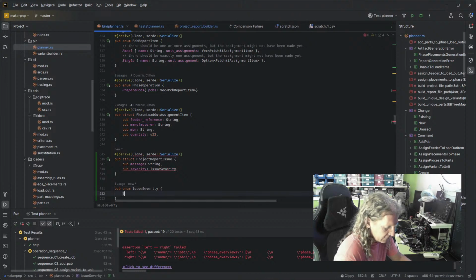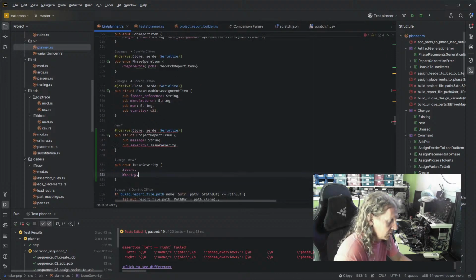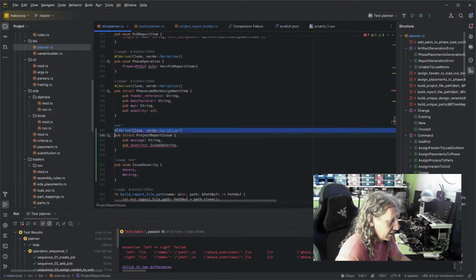And we're going to have severe and warning. That's what we said. And these need to be able to be serialized.